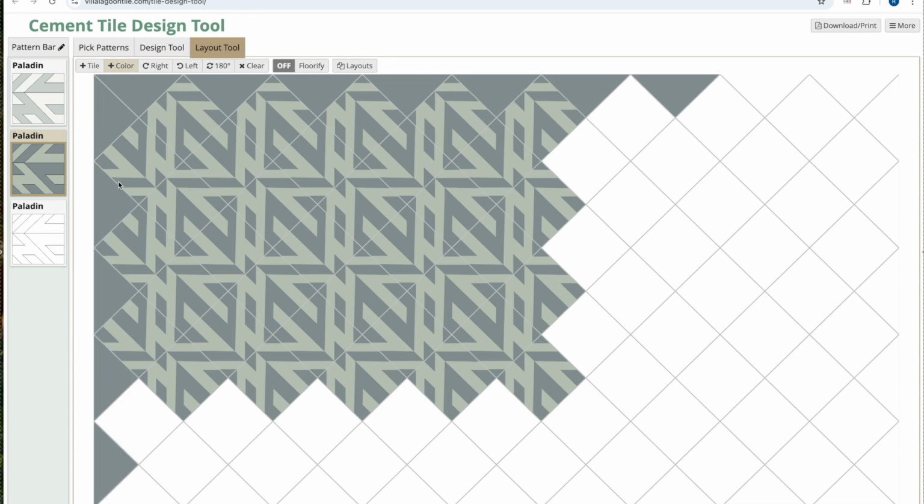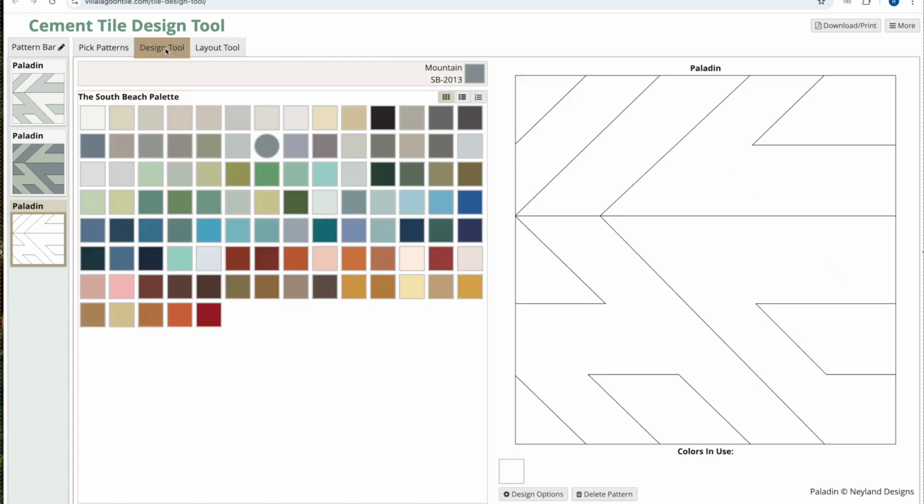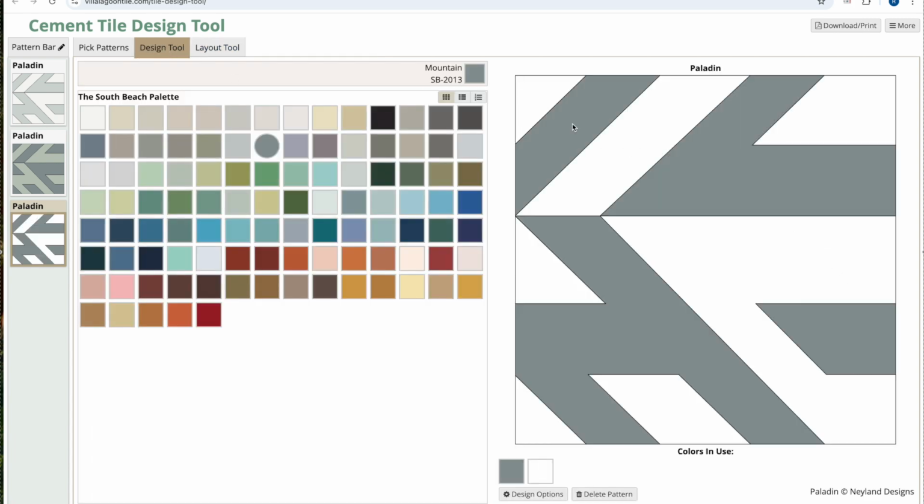One other thing that's kind of fun to play with is to take the same pattern and adjust the background slightly. So let's get our 3rd tile out. So you can see that we've used the dark mountain blue-gray in the negative space on this one. Let's see what that looks like.